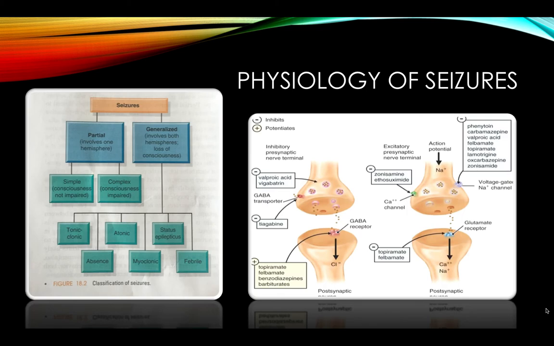Let's take a look at how a seizure occurs. Pay attention to this sodium channel — this is sodium coming to the receptor. Action potentials within the neuron are initiated by an influx of sodium. Sodium goes into the cell through a sodium channel in the cell membrane. For sodium to enter, the channels have to be open and in an active state. Action potential follows and the neuron fires.